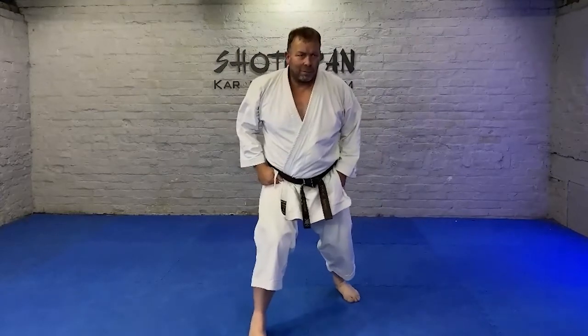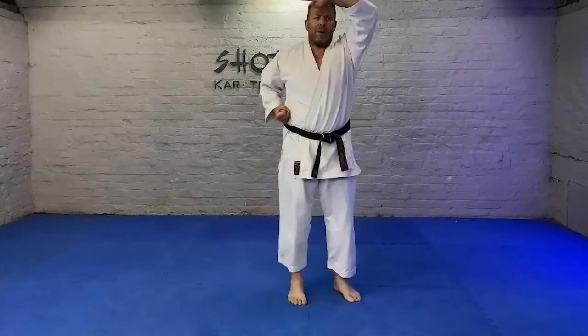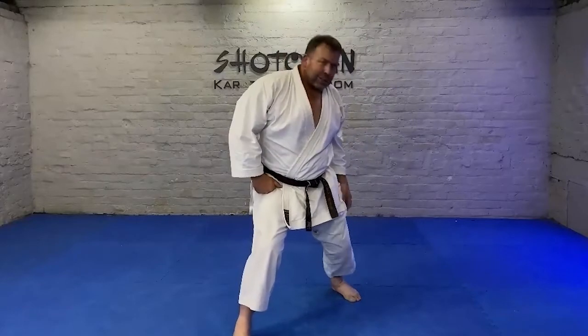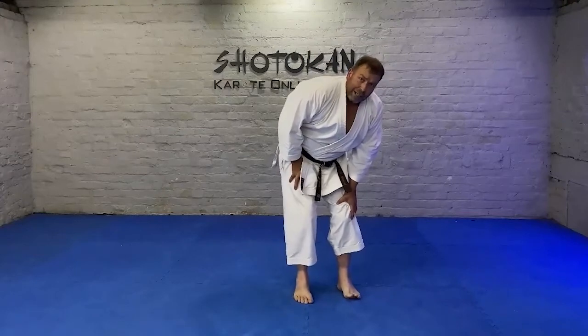Keep it light. Age-uke, shuffle, keep the same height. Try not to come up and down. Don't come up. Stay the same height. So as I move back, the first thing I do is soften my back knee. Soften your back knee, keep your foot flat.